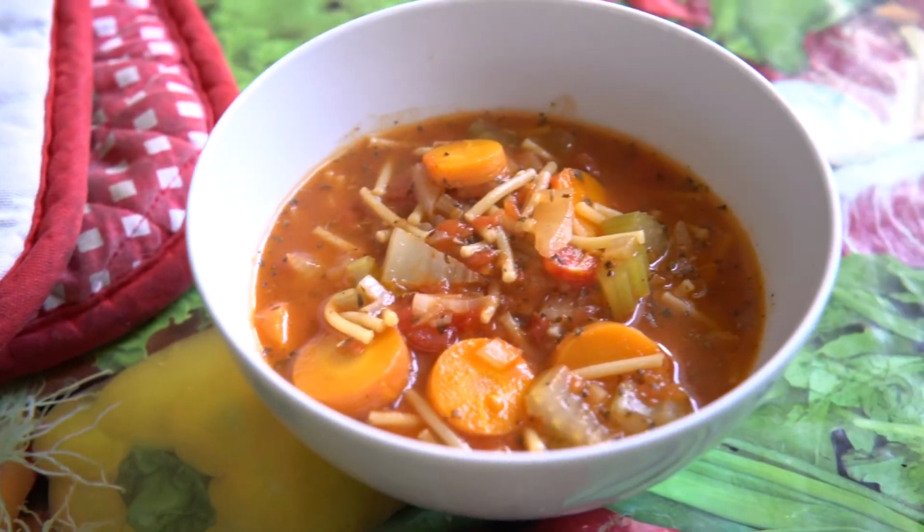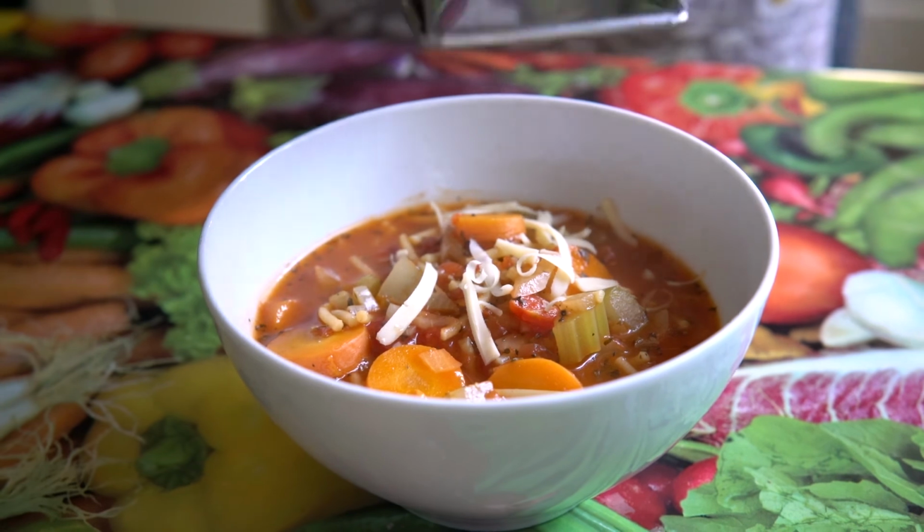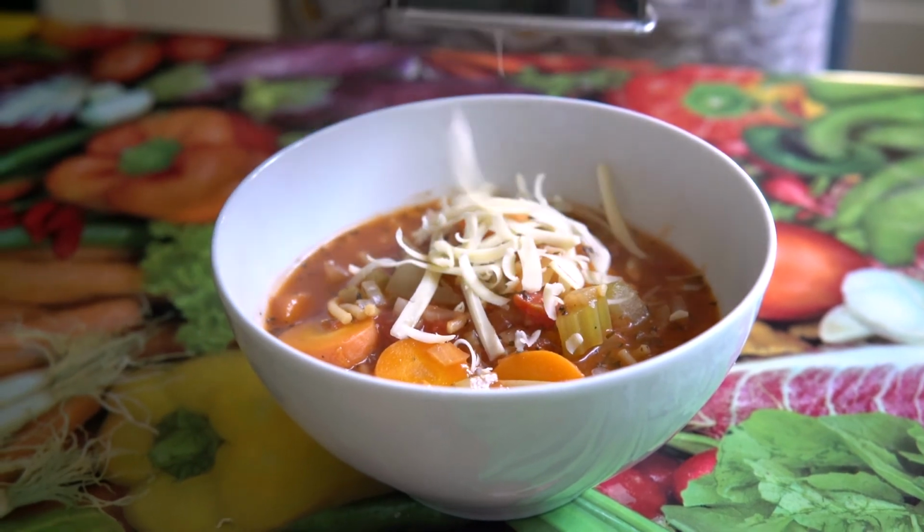Okay guys, here we go. We've got our lovely bowl of minestrone soup with cheese on top. It smells amazing. Can't wait to dive in.